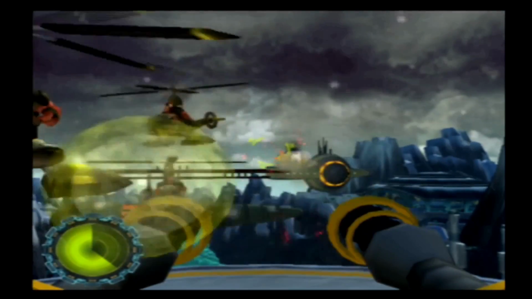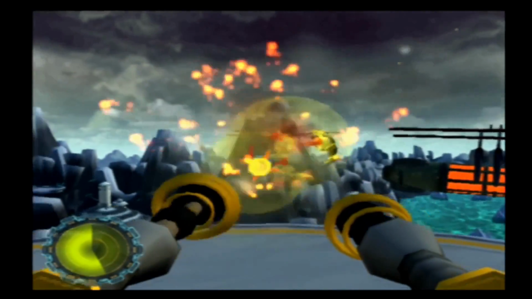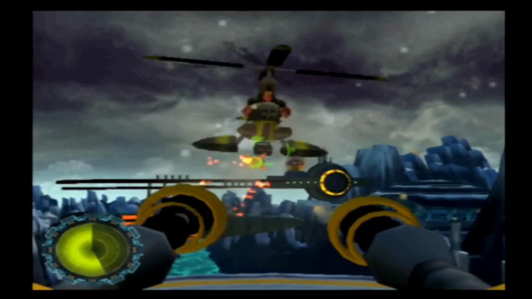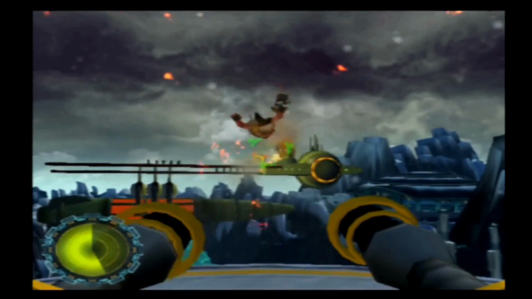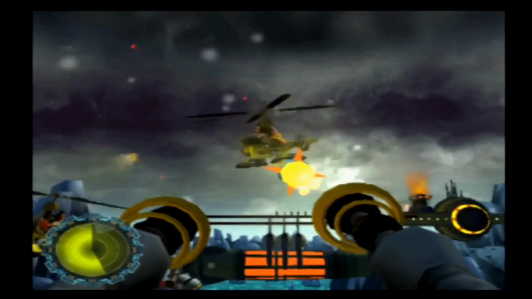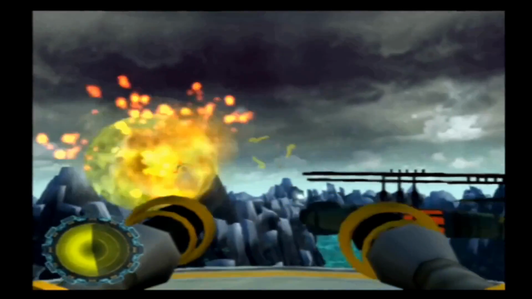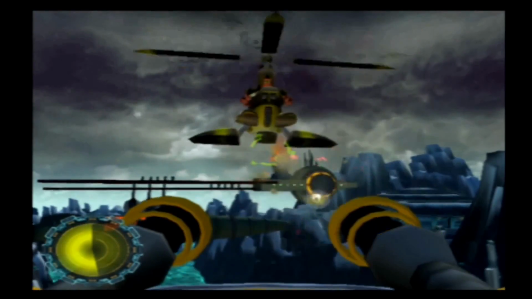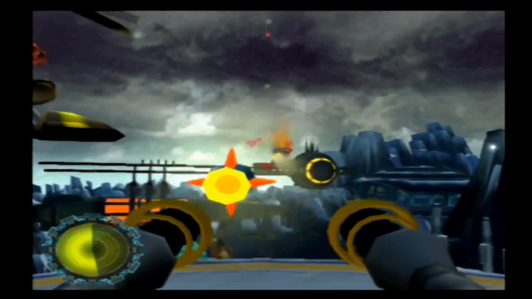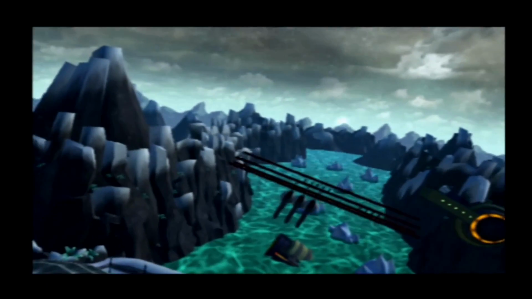So here I am, just trying to destroy these turrets. Destroy the ship. Come on, you can do it. Yes! No, oh wait, no, never mind. I thought the ship actually exploded. Come on, you can do it. Don't try to wing it. Yes! Although I should have destroyed the planet anyway.